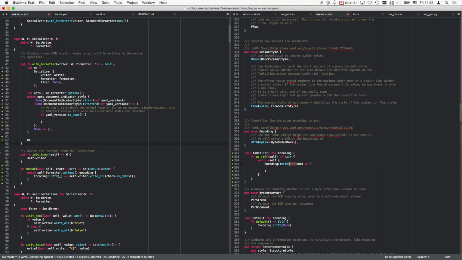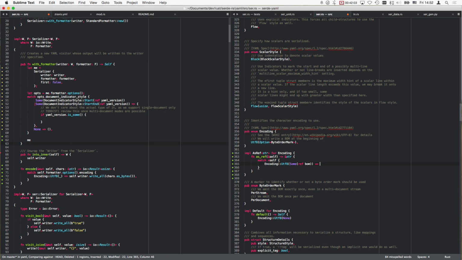We only want to match some ref, huh? So only if this is a byte order mark. And we never care about the actual value. Because this per document, per stream, per document thing is something that is only relevant to, well, to other people, basically. But anyway, that's our match case here, and we want to return a string that is representing the byte order mark accordingly.